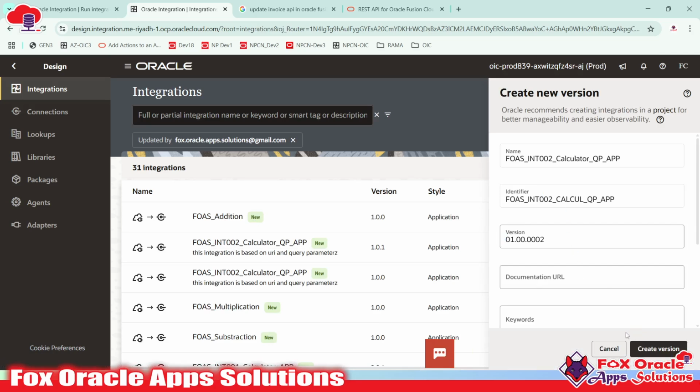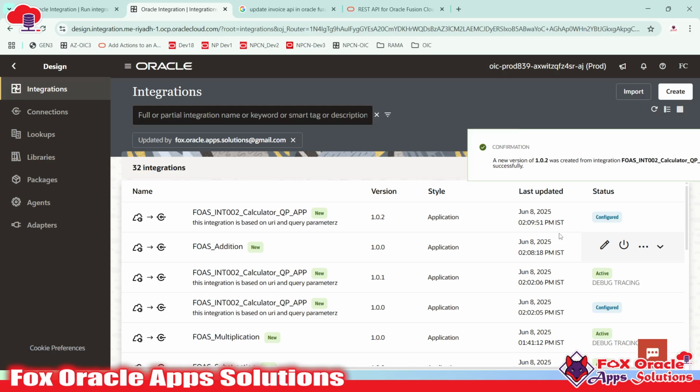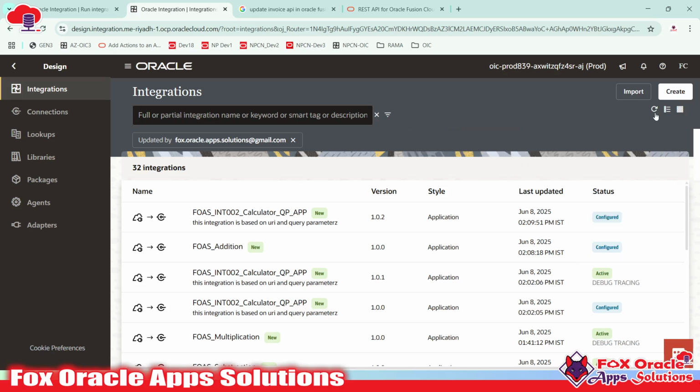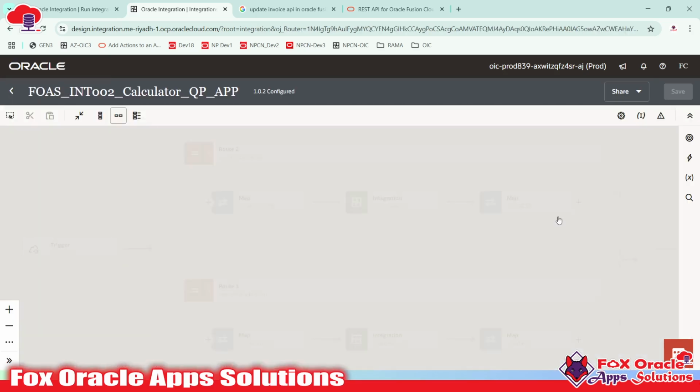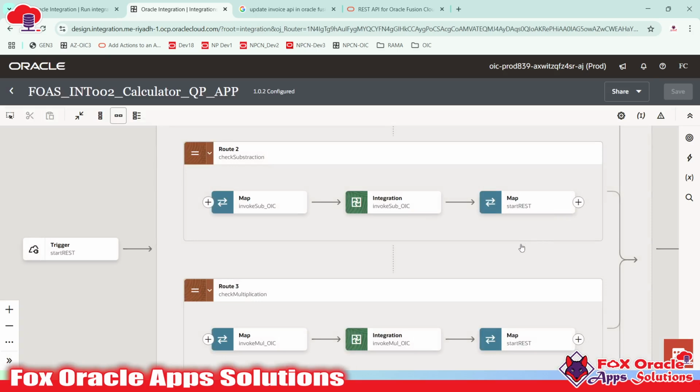Hey, Zafar. Before you move further, this is a very basic question, sorry to ask. We have these two mappers, right? Before the integration, we have one mapper. After the integration, we have one mapper. So if you have to distinguish between these two mappers, what exactly is the difference?